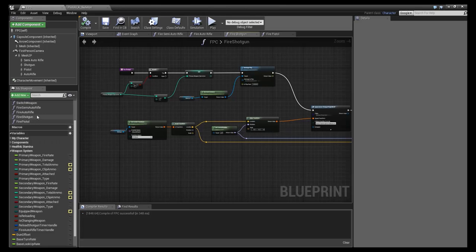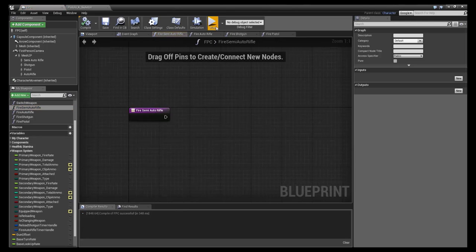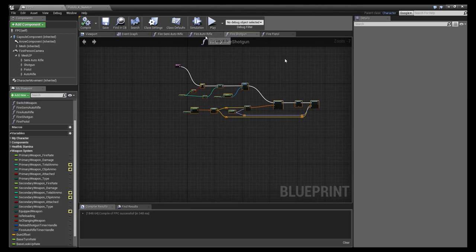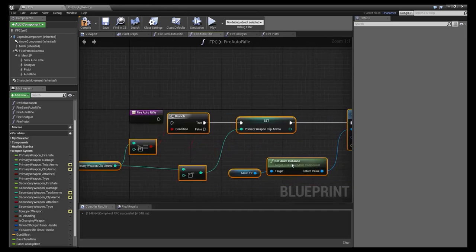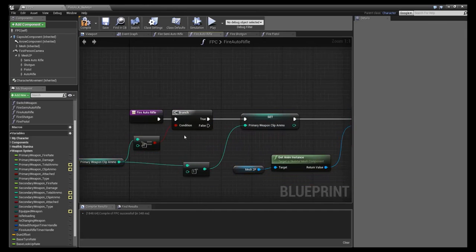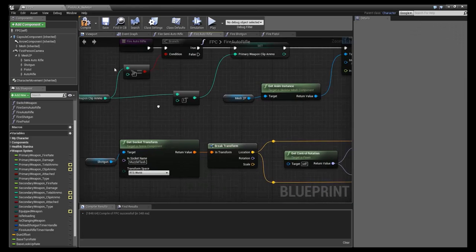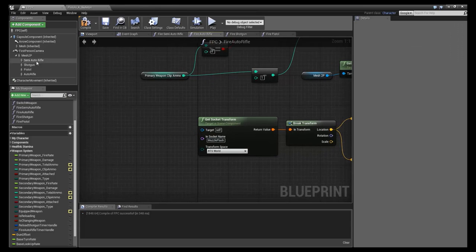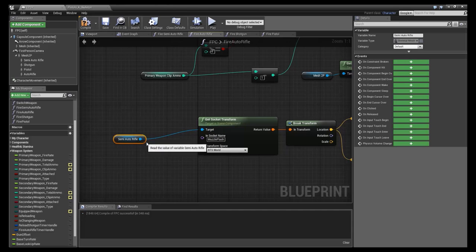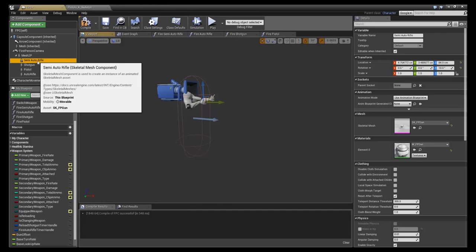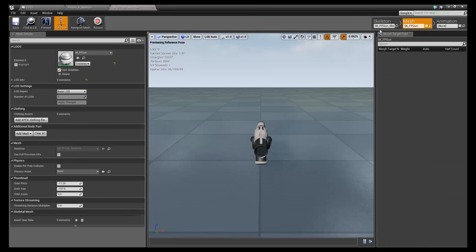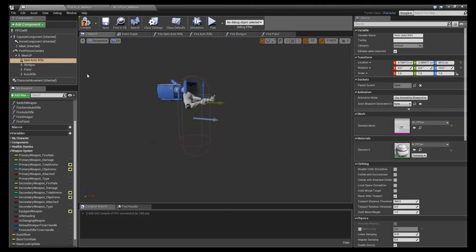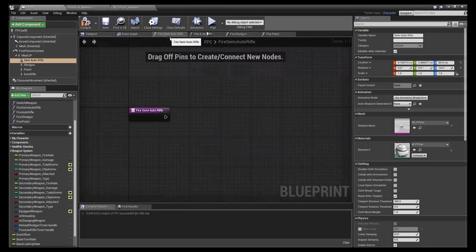And let's open up the semi-auto rifle. Again, we're just going to copy paste all of this here. Move that out a bit. Connect that. There we go. We can keep all of this the same. What we do need to change, though, is this right here. Let's get a reference to the semi-auto rifle. And actually, the socket name on this one is different. So we need to open this up and check the skeleton. Okay, so it's just called muzzle. Let's go back to our FPC. Semi-auto rifle.